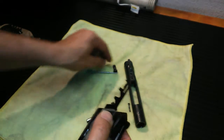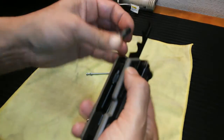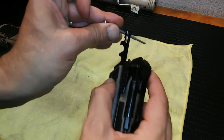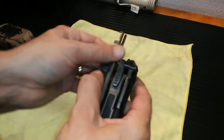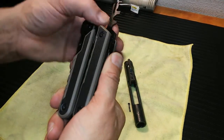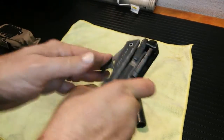Okay? You have your scraper here that can be used to clean this off. I've never really had these get all that fouled, but, you know, they get dirty with carbon. And you have this scraper here that will clean the bigger and smaller parts of the firing pin and in back. So, you got a bunch of tools just in this one tool alone. It's a pretty handy little tool in and of itself. And I believe RealAvid sells just this tool in a very thin, small, folding configuration, kind of like a folding knife. Okay.